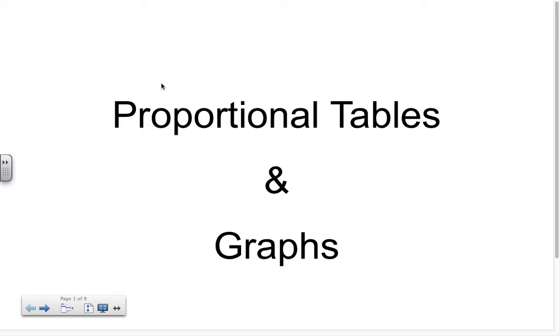So the first thing we're going to take care of is how do you tell if a table is proportional? First of all, does anybody know what proportional actually means? Like if I say two things are proportional, do you even know what it means? Nick? The same. Okay, they're the same. What's another word for same? Two things are proportionate. They are equal. Another E word. It means equal. Equivalent. There you go.